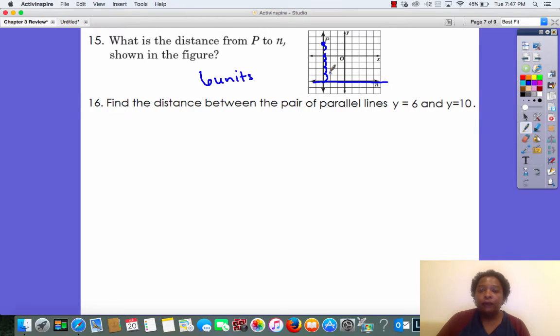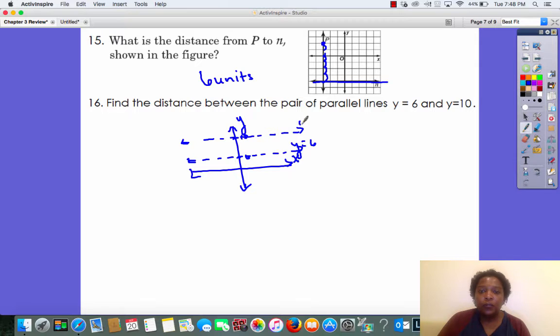Number 16, we don't have a graph, so we're going to freehand it. And I apologize, mine is going to be a little shaky here. I'll do the best I can. So here's a quick x-axis, y-axis. And we want 2 lines. First one is y is equal to 6, so let's say 6 is right here. So I'm going to use a dashed line to represent y is equal to 6. And for the second one, on the y-axis, I'm going to find 10. Let's say it's about here. Again, I'm going to use a dashed line.